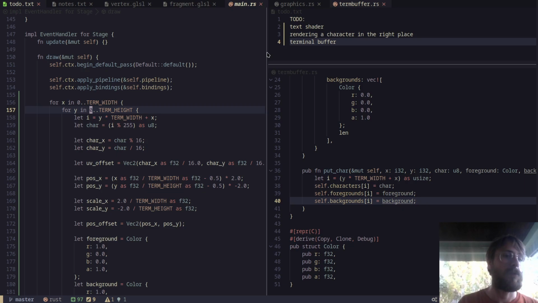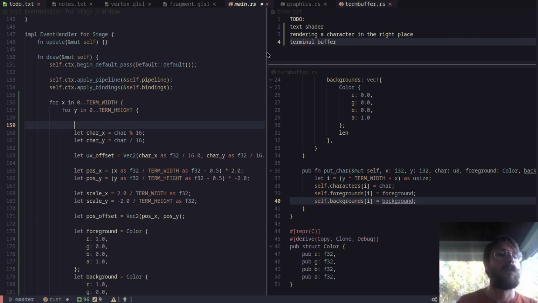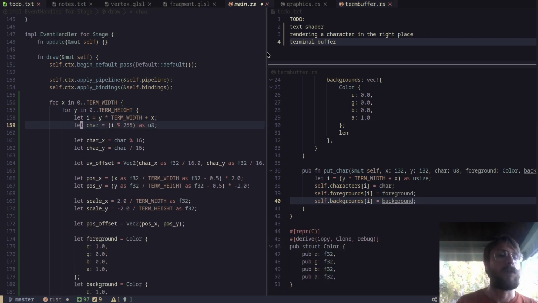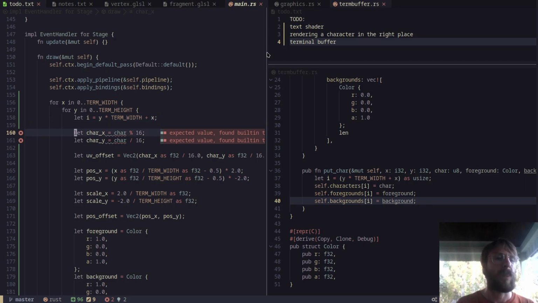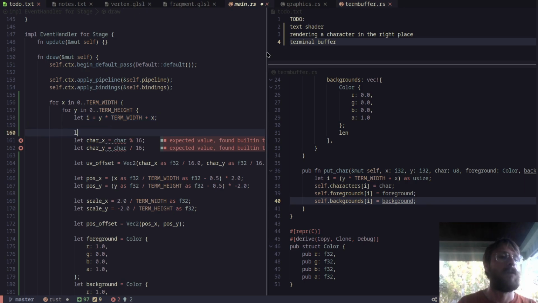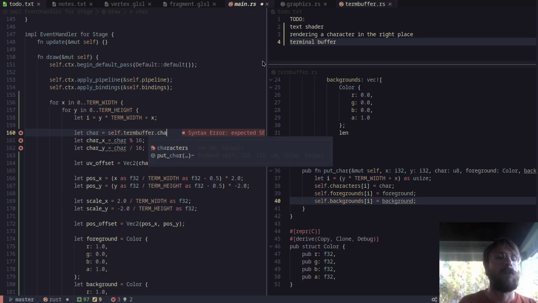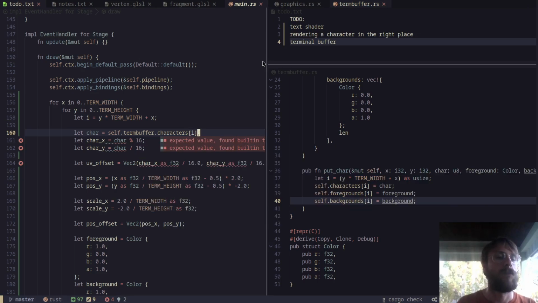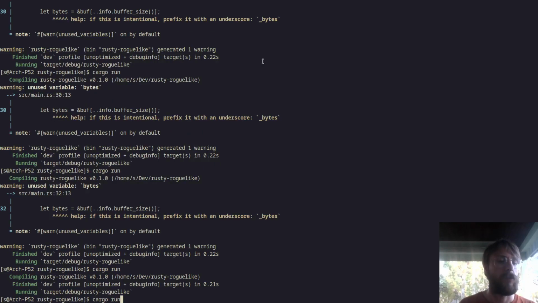But yeah, so let's say we have our terminal now. Instead of i being this, actually, I guess i is still dead. That's fine. However, char is self.term remove food. That's usize. x and y are correct. Oh no, the foreground and background.